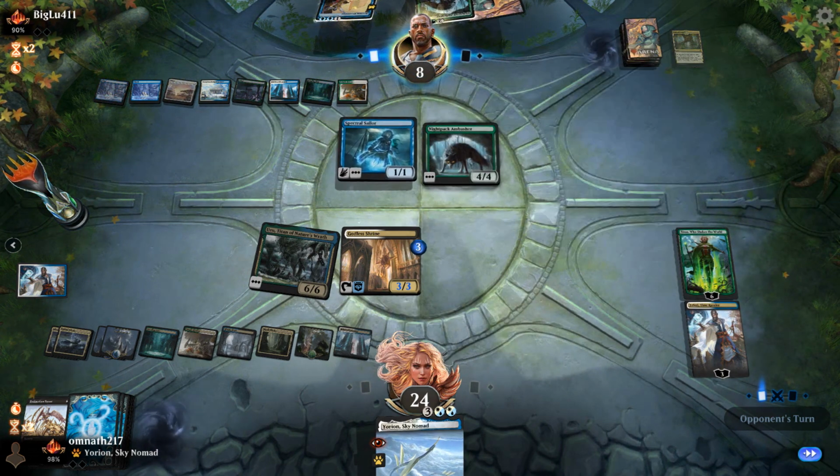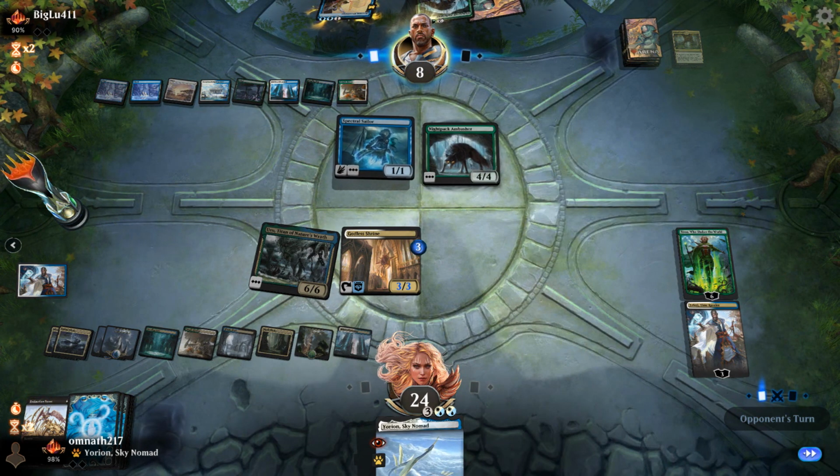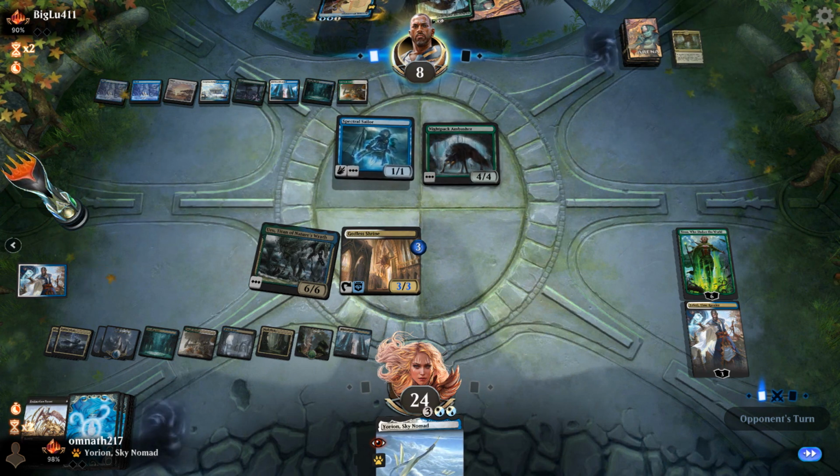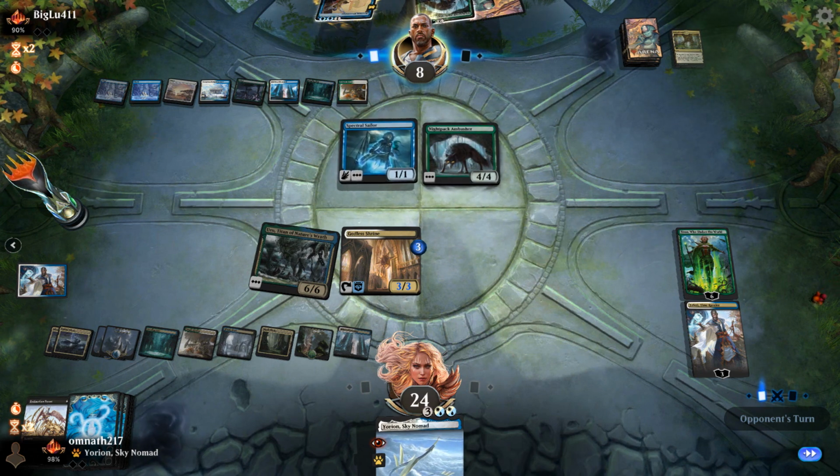misplays are misplays. What could get me out of this? I mean, I think we're still gonna win, but what could get me out of this? That's the question. Let's consider options. Aether Gust would be good. Any removal spell off the top would be good. Besides that, not a lot of things.